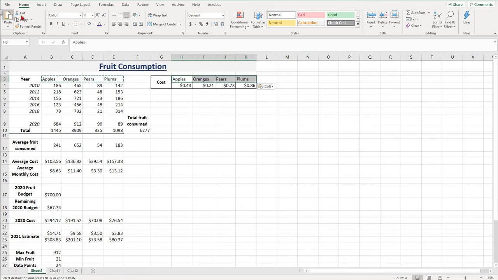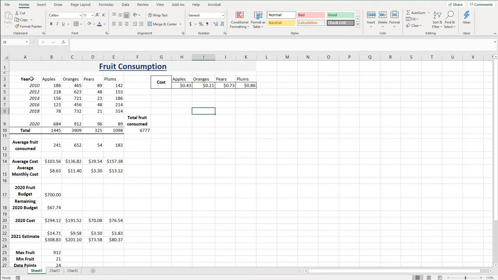You can also cut the material away. When you cut, you remove the information from its original source, and then when you paste it, you'll place it in its new source. Only one copy of the information will remain. This is different to the copy function, where two copies will remain. To use the cut function, highlight the cells that you want to cut, and then select the cut function. You then paste your information as directed.